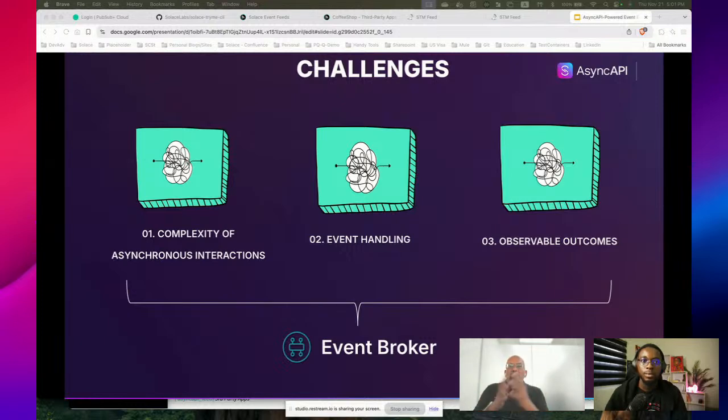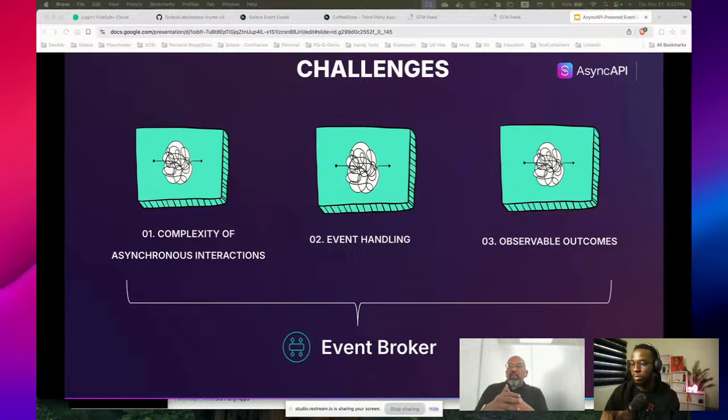So this adds to the complexity, starting from understanding the mindset of how we deal with this. There's no immediate feedback. From that part, all the way to how you handle these events. For example, an event is sent across, but it's not seen by the consumer. So what happened? Did the publisher publish the event, or did the consumer lose the event, or did something happen in the middle, like a broker losing the event?